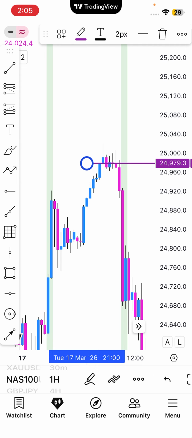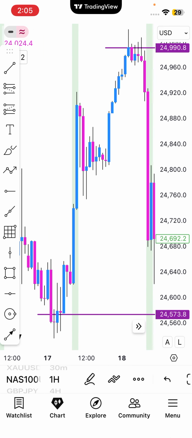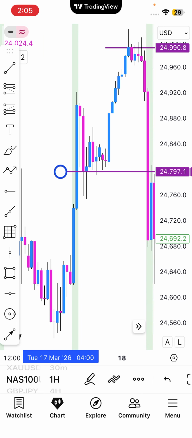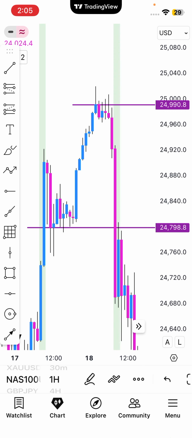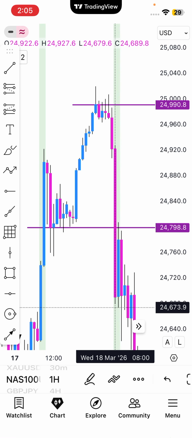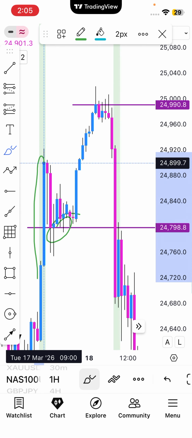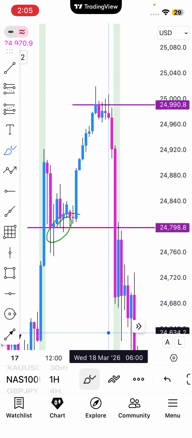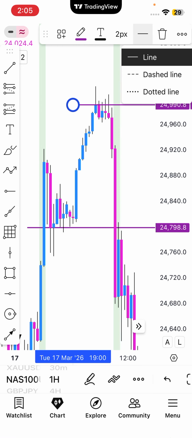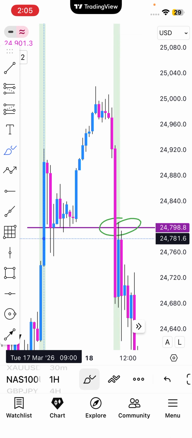Just going to show you what I did. So prior to the New York session, I noticed that price put in a higher high, right? And I noticed this was, for me, the last higher low. So I trade at 9 o'clock. So once the 8 o'clock candle closed, I saw that this level had shifted bearish, right? So price was bullish, and then it became bearish, right? So now this becomes my level to sell from, meaning this level right here, right?